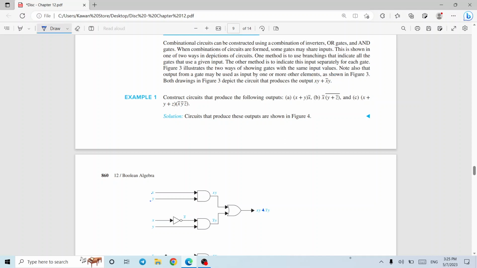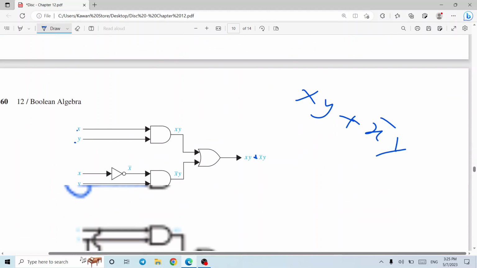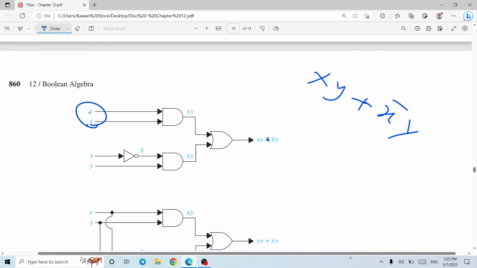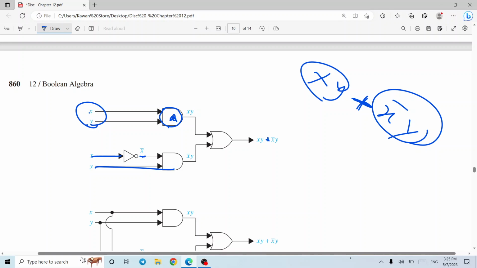Look at here. We have x plus y, xy. So I have xy in that place and I'm going to multiply by and. Am I right? So here's x and y. And also we have x complement and y. So here's y, here's x complement, then and. I got that one. What's between them? First group and second group, second gate, or. So I'm going to use the or and I got that one.